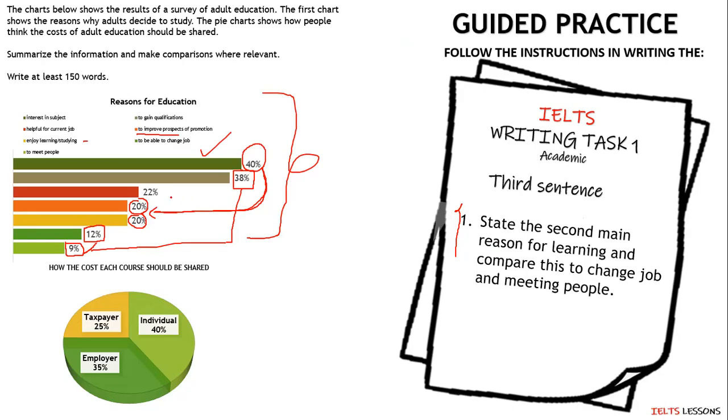So anyway, you can add here one more, all right? Probably you can compare. Yes, I think I missed the other portion here, which is 22%, all right? So probably you can combine these three, all right? You can combine these three to compare this to, what is that? Compare this to the highest proportion of those who want to study, okay? So let us do this in 3 minutes, all right? First body paragraph, three to 5 minutes, okay?